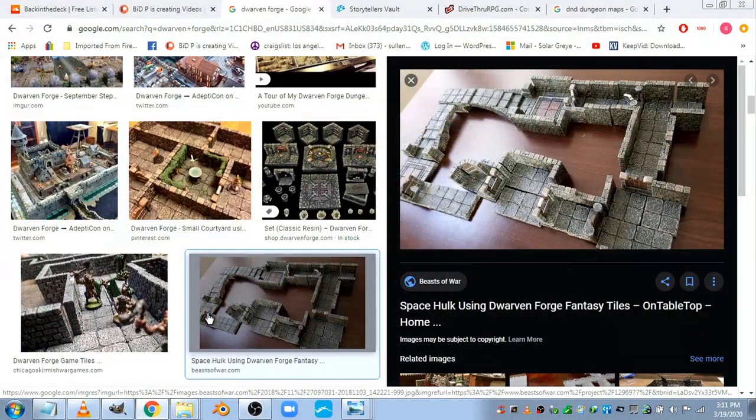Opposed to setting up dungeon tiles before your game or during the game, it can really hinder the flow of the game. It's like, you guys walk into a dungeon and blah de blah, and inside the dungeon you have stone floors and walls and stuff like that. And you can say it, but then you gotta pause the game and set all this up.